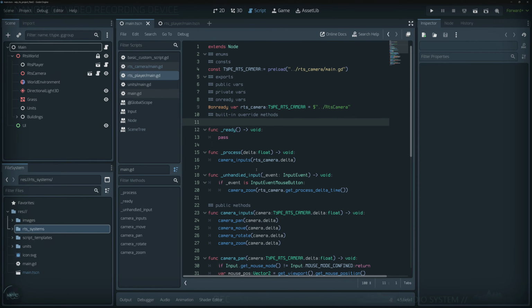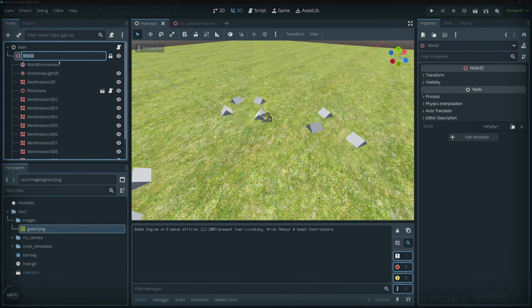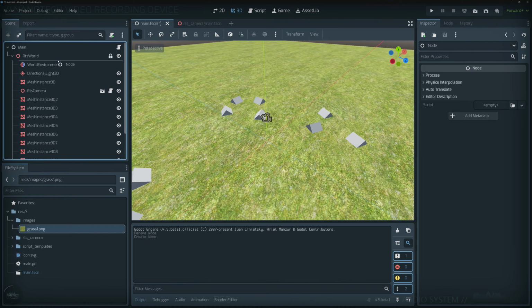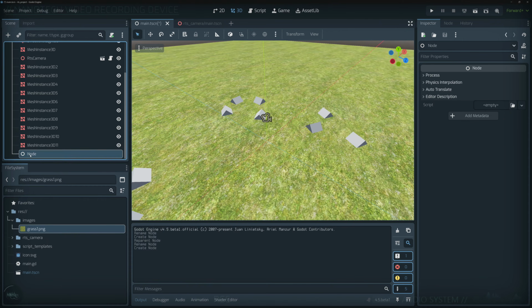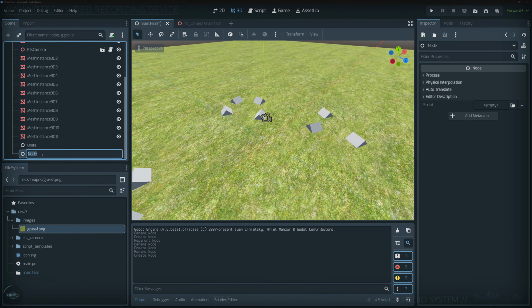So let's go right ahead and open Godot. The first thing we're going to do is start by working here on the nodes themselves. Let's rename World to be our RTS world. This now will hold our RTS nodes. Let's go ahead and add a child node. This child node is going to be responsible for the player, so let's call it RtsPlayer. We're also going to be adding a new one, and we're going to call it units. And we also are going to add a new one, and this one is going to be called buildings.